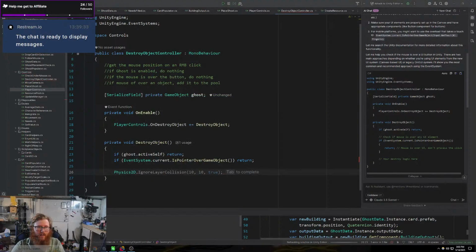Hold on, I'm not going to use AI for this one. I can just look this one up. Unity Physics 2D.